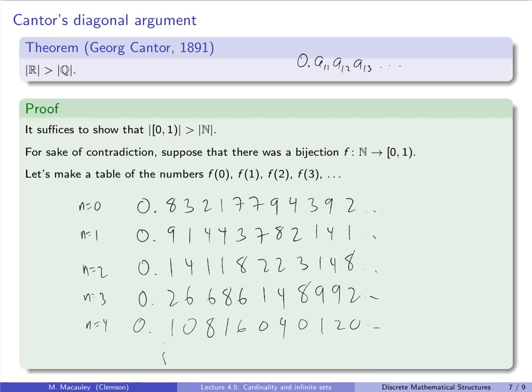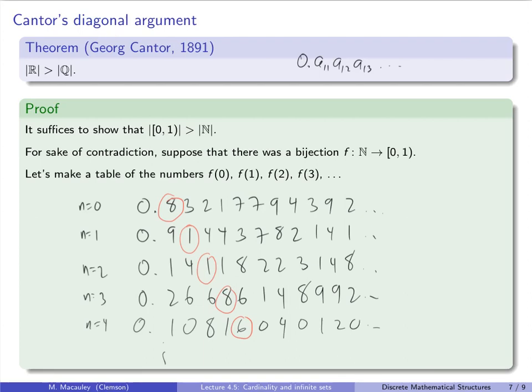Here's what I'm going to do. I'm going to go through and circle. In the first entry, I'm going to circle the first digit, I guess this is the tenths digit. Then I'll circle the hundredths digit, the thousandths digit, and so forth. I'm going to just keep circling. I'm going to circle the nth digit in the nth row. And I'm not really worried if I'm off by 1. I'm just going to go diagonally. That's the diagonal argument, like this.